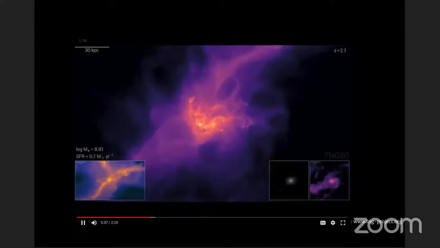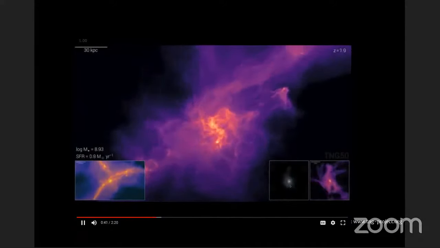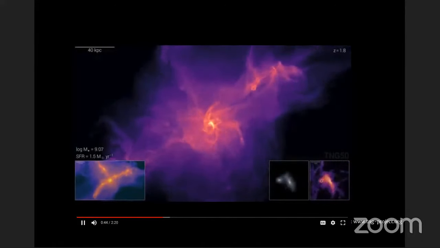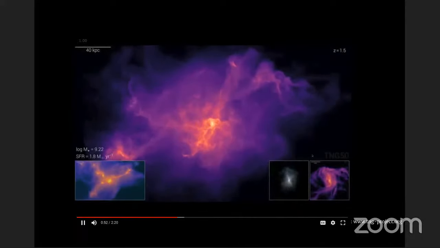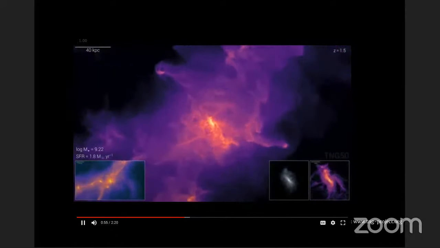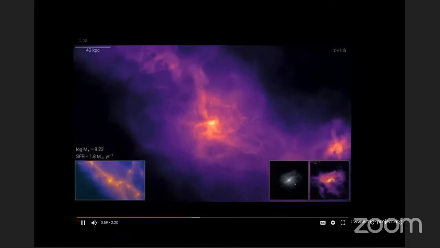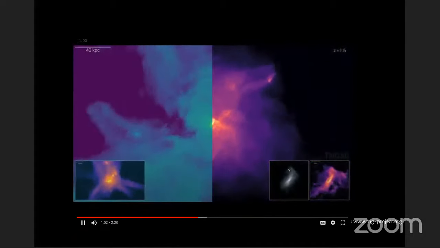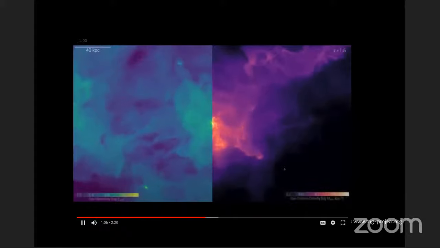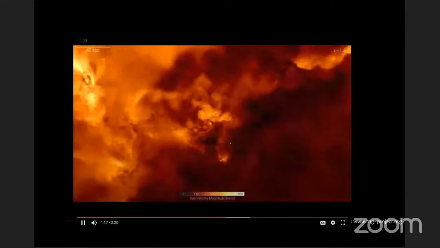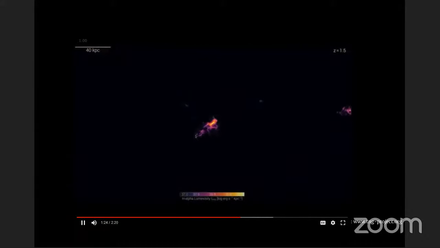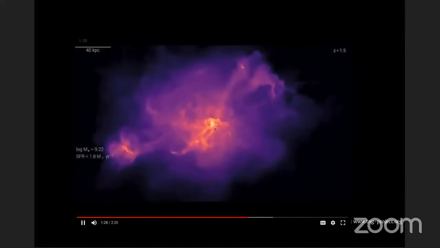You can see that a lot of gas is flowing in along with a stellar component, and when they merge, that causes very violent dynamics. You can see a merger happening right here. This is the disturbed, irregular looking galaxies that we see at high redshifts. And then as we go to low redshifts, the galaxies look more ordered. These views are showing things like the metal content, which shows the amount of heavy elements, and then this shows the gas velocity. The regions of high velocity correspond to inflows of gas that are coming in. This is showing the youngest stars that are in this galaxy at the present time.